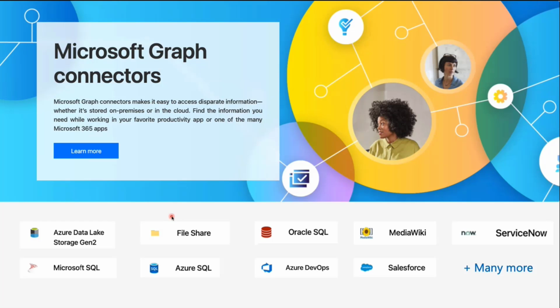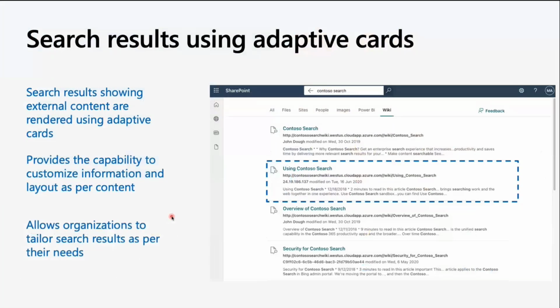So this is the mechanism of bringing in external content inside of Microsoft Search and making it searchable. And this is essentially more of the part of bringing in the content. And the place where Adaptive Card comes in is on powering the user experience. And that is where we today are using Adaptive Cards.